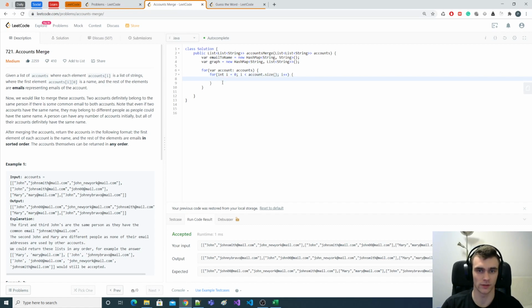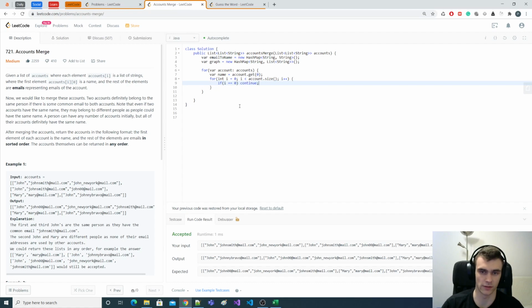Okay, and now if i is equal to 0, the first element is always the name, so we need to initialize that name. String name, let's go with var name is equal to account.get 0 element. Okay, and if it's 0, then we're going to continue, because this is a name. We don't care about names here, we care about emails.